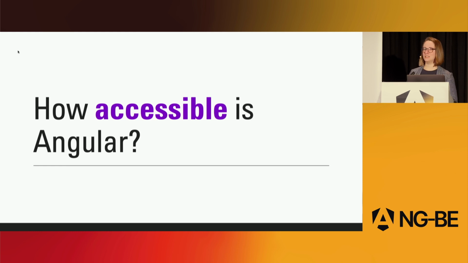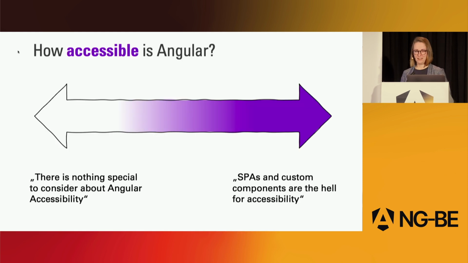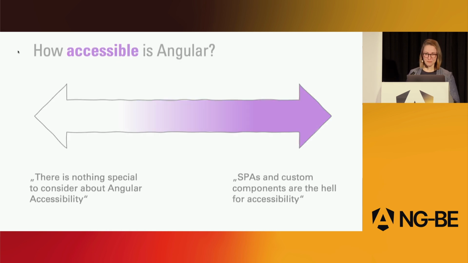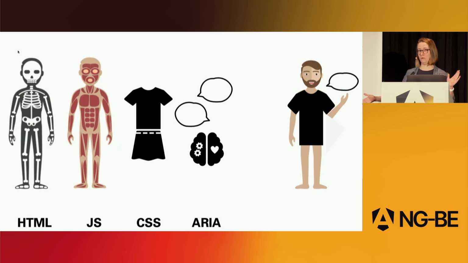So how accessible is Angular? Well, I've read and heard several opinions on the internet, and on the one hand, one can say there is nothing special about Angular accessibility. On the other hand, what I've heard and seen multiple times is, oh, single page applications and custom components are just the end, the hell for accessibility, so you cannot build an accessible single page application. We'll find out in a moment what's the right answer. You don't have to answer it for yourself yet. I'd like to introduce a couple of arguments for both sides.